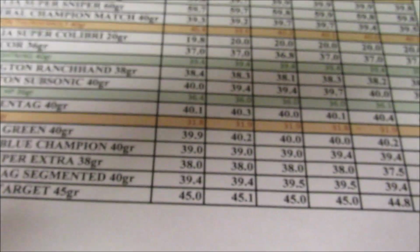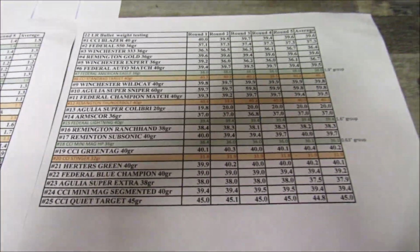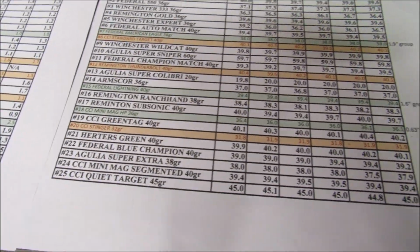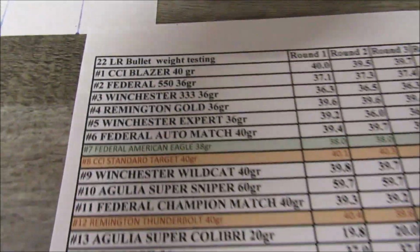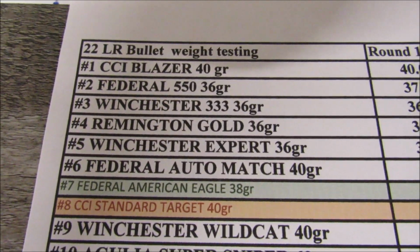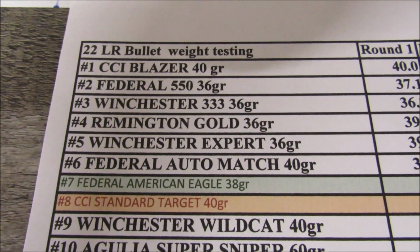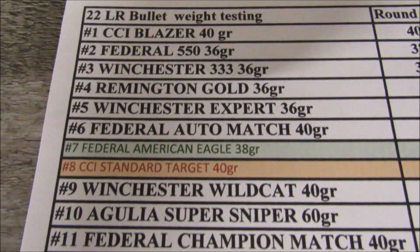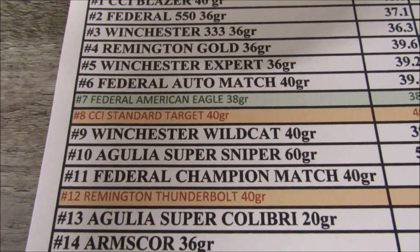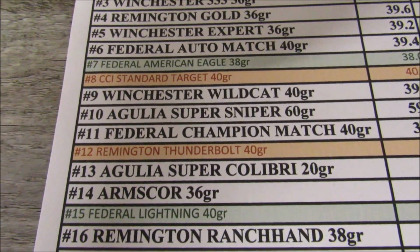So moving on, now we're going to do the bullet part. This is the fun part. This is the part I like. So the box or the container, whatever it's in, that's what the bullet weight says on these. So it says 38 grain. That's what I wrote down in that column.